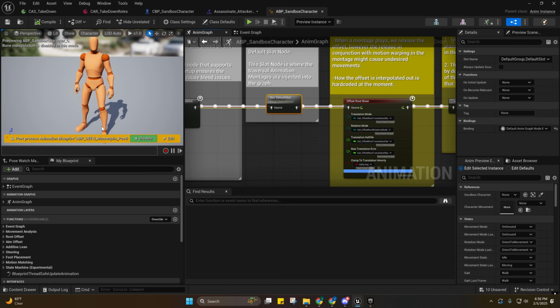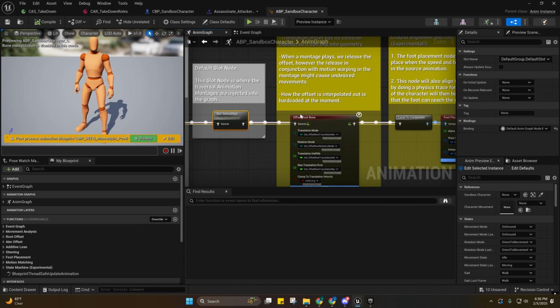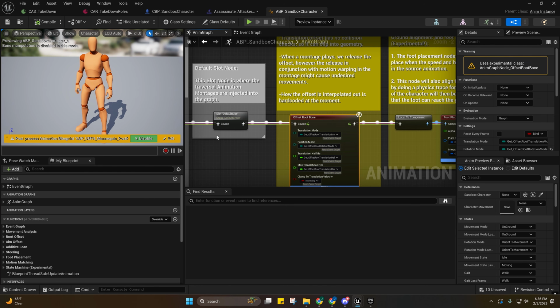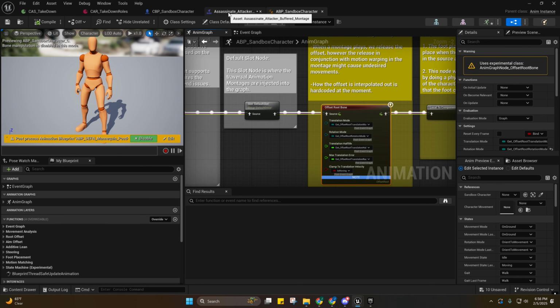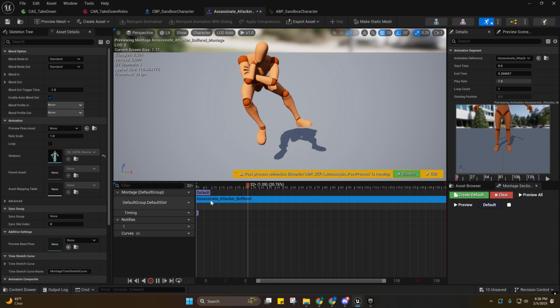Otherwise, your character may snap from standing this way to standing facing this way. That's if you didn't have this right before the offset root bone, then that's what you would see. So anyway, that's how that works.